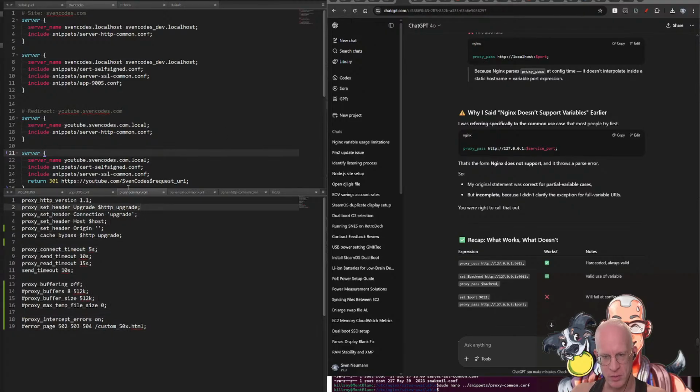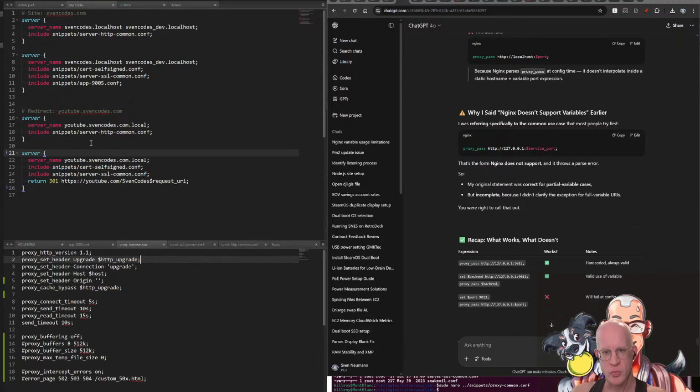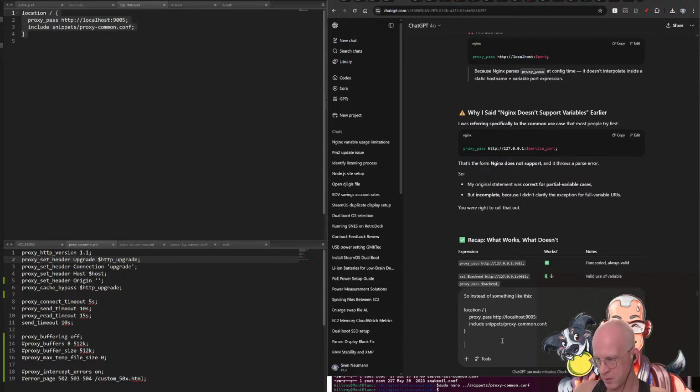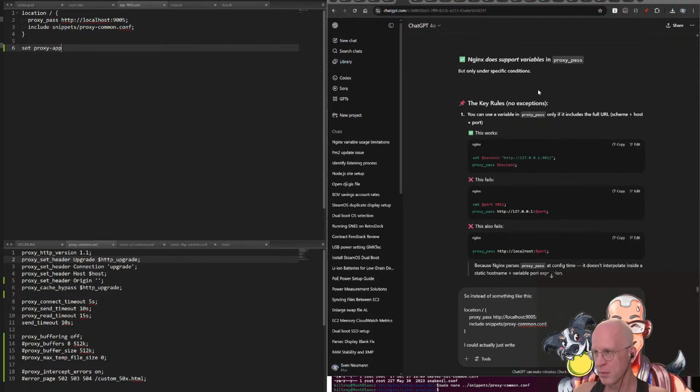So, in other words, I should be able to do something like, if I go in the app here, okay, so instead of something like this, I could actually just write something like set proxy app. Is that how I can set a variable?